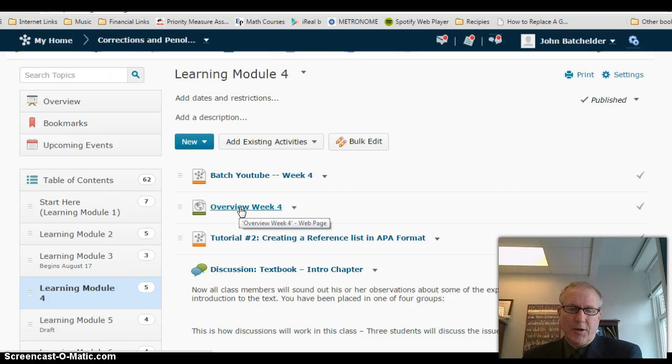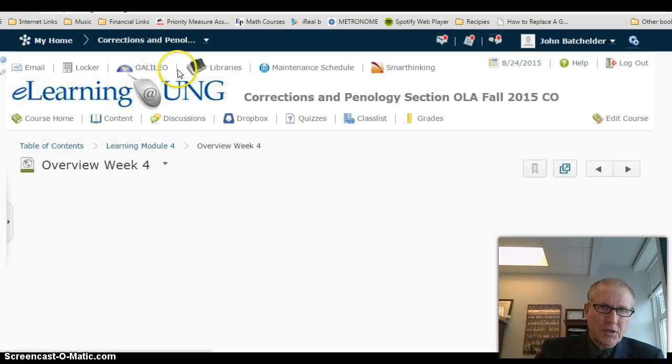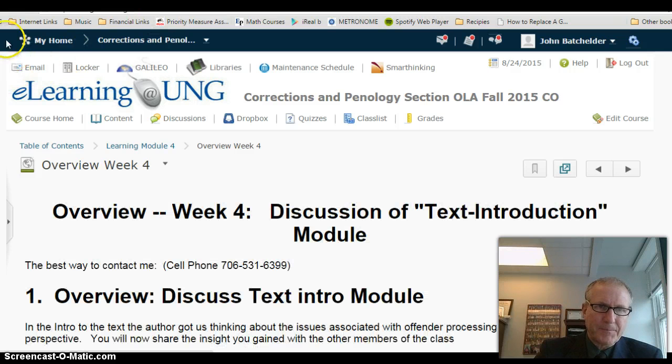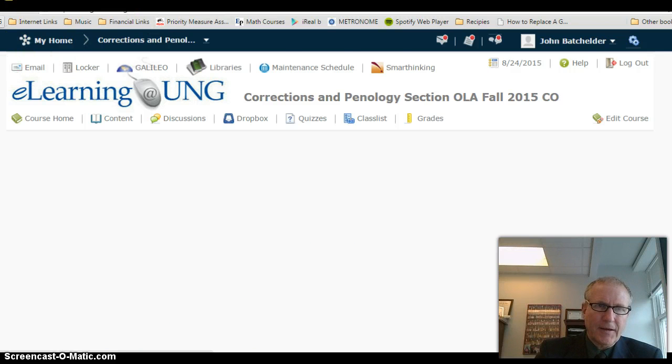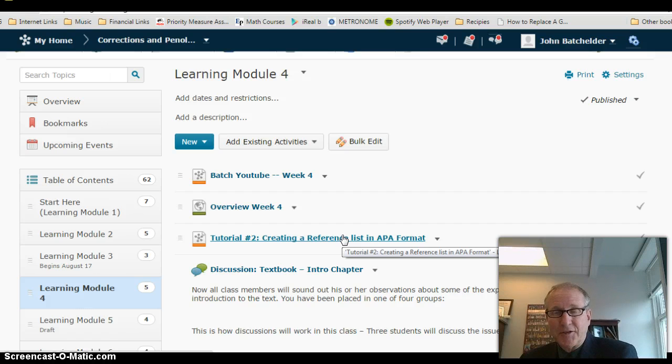This week we are going to go ahead and begin importing references into the Zotero software that you're getting ready to download. This is how it happens. Actually, there's a tutorial for you, and it'll show you how to download the Zotero software onto your computer.